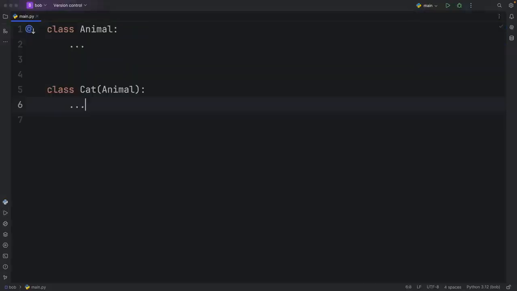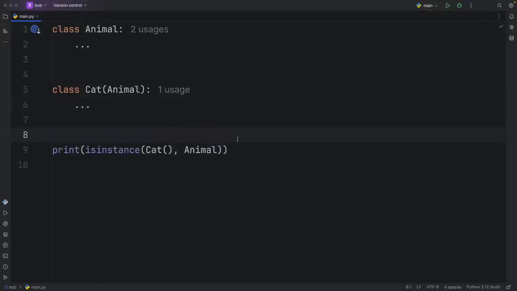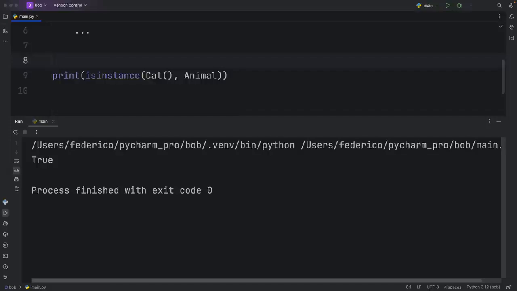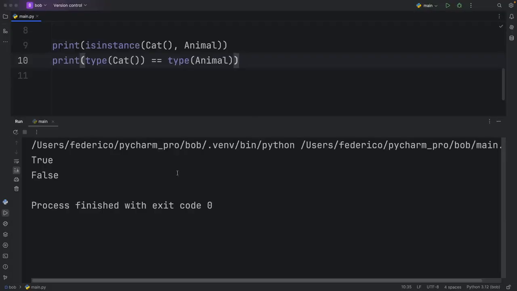But as I mentioned earlier, it also works very nicely with inheritance, which is very important. Because with isinstance, we can check that a cat object is of type animal, which in this case it should be, and that means we will get true as a return. While if we use the other ugly syntax, which checks the type of the cat object and compares it to the type of animal, which could also just be animal, you'll notice that we're going to get false, because these are two completely separate types, and we can actually print both of them.